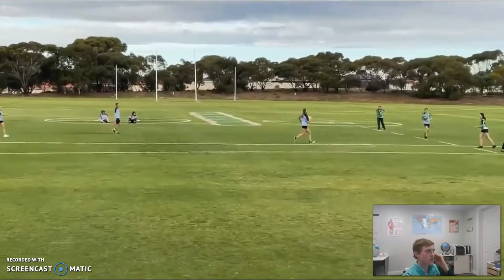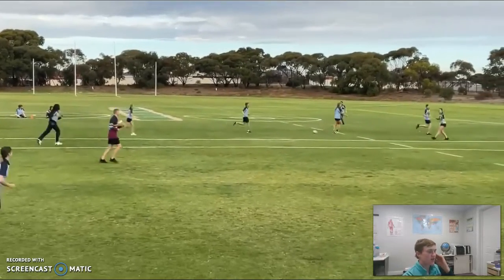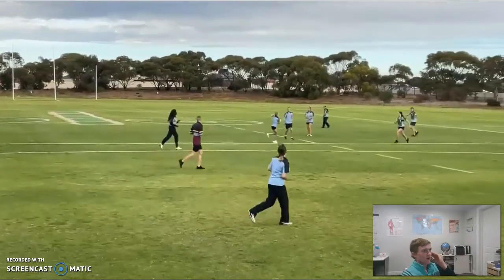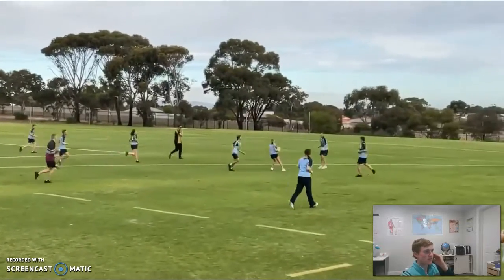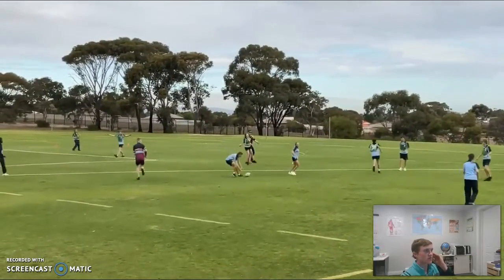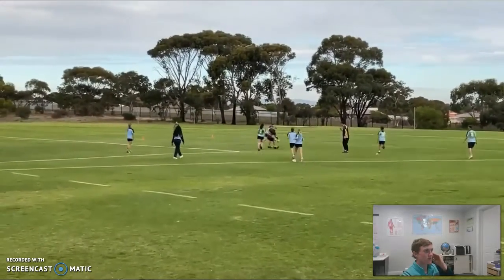Now, as can be seen here, look at how exposed the ball carrier is. Now, the attacking players have to run to get the ball that's already been sitting on the floor. So the defensive team has had time to reset and get all their players back on side. So the difference between those last two plays is the difference in ball movement.